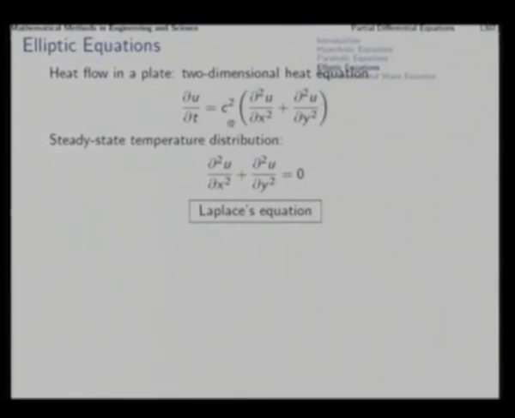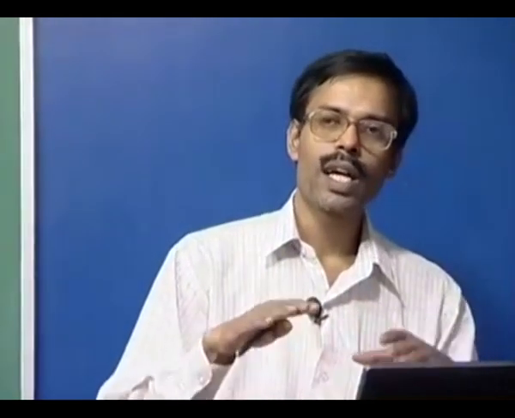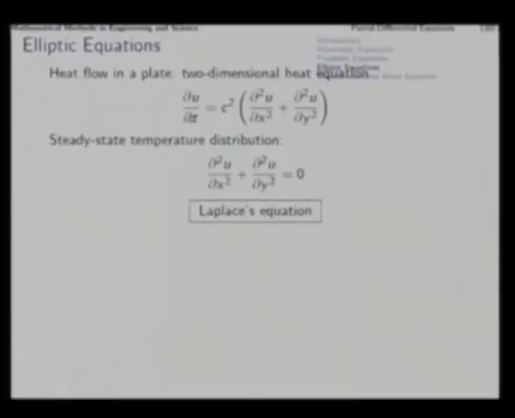And then for this particular problem, we consider that enough time has passed and we want to find out the final steady state temperature distribution over the entire plate if we prescribe appropriate conditions over the boundary of the plate. So, if enough time has elapsed and the temperature distribution has reached a steady state, that means del u by del t will be 0, and then we get this equal to 0, and this is a Laplace equation. The Laplace equation is an elliptic equation.